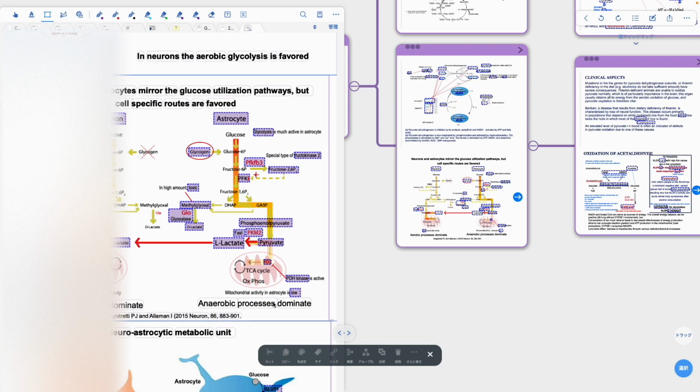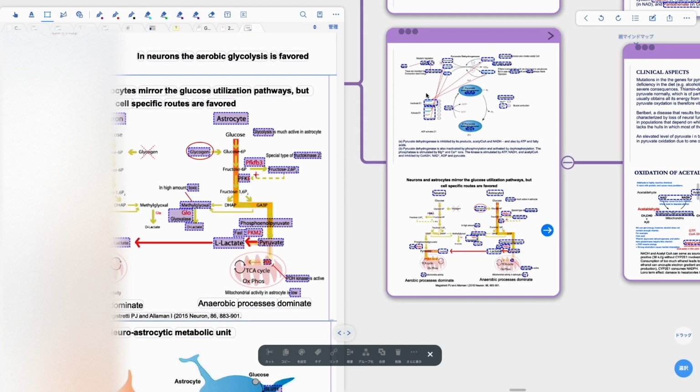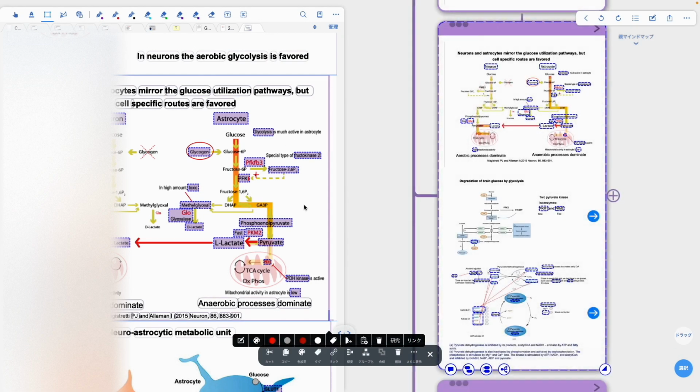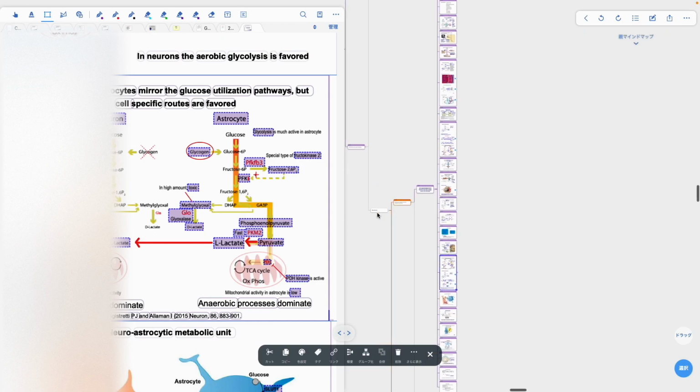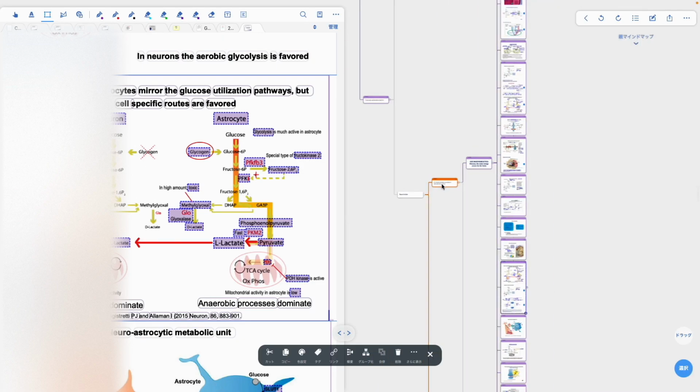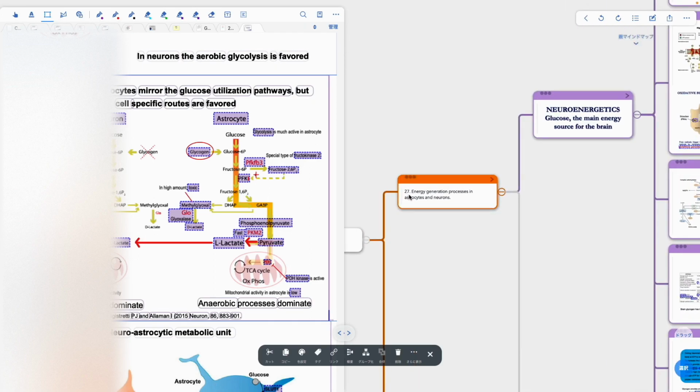But to think about this whole mechanism of the exchange, we really need to know the basic mechanism of the initial enzyme. So, okay, let's go to this branch. This is another topic, energy. This is topic number 27.